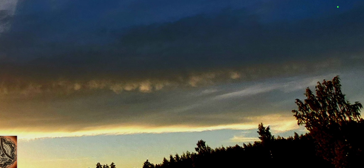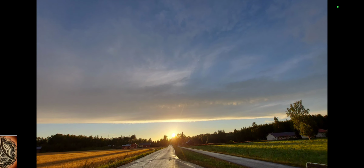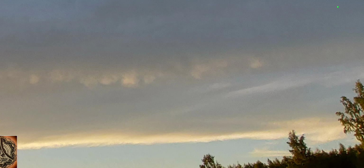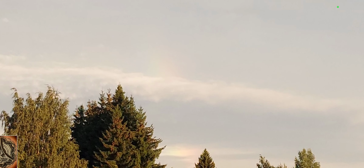Here we have the filamentary structure, it was very white, which was very interesting. It didn't really catch it here on the... Yeah, you can see somehow how white they are. Very interesting. Here must be somewhere. Here's the rainbow. It's not that well visible. It grew a bit. It came out on top of that cloud, but it's not that well visible.